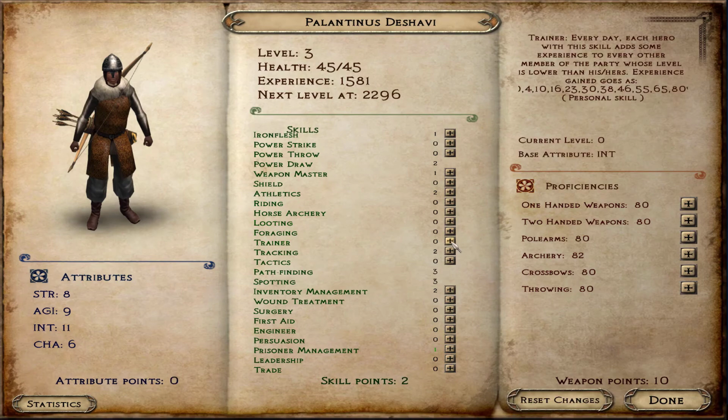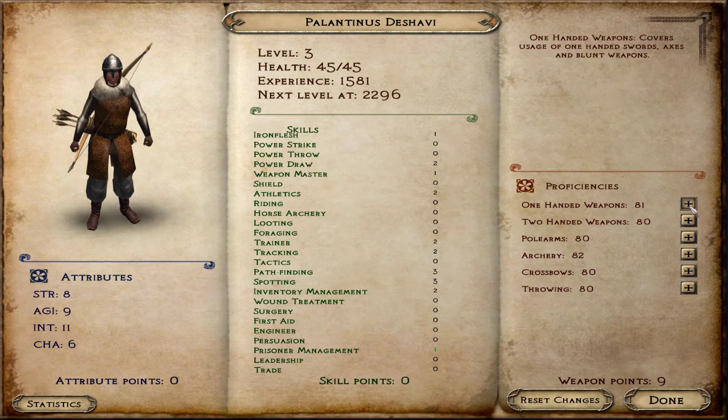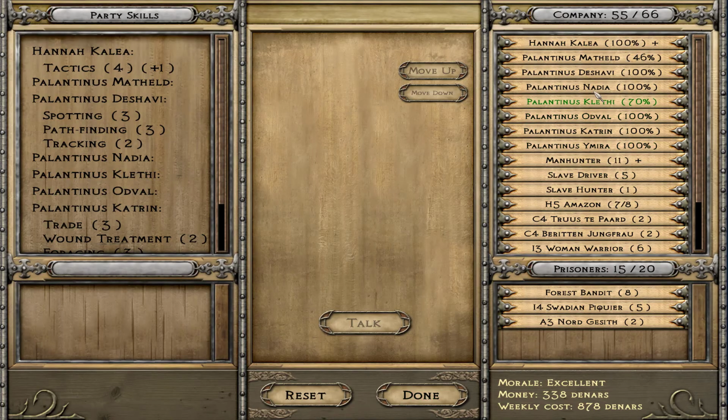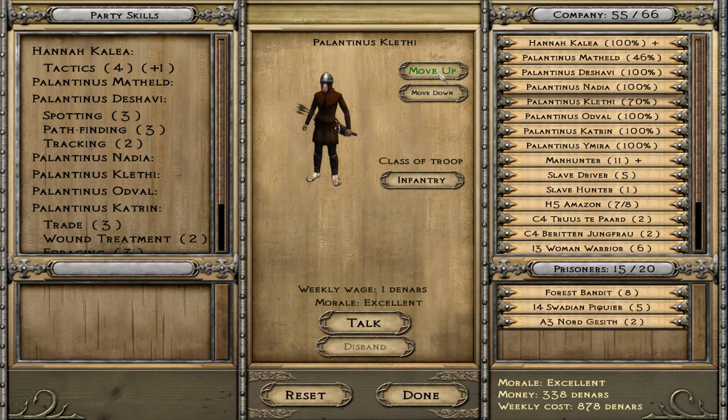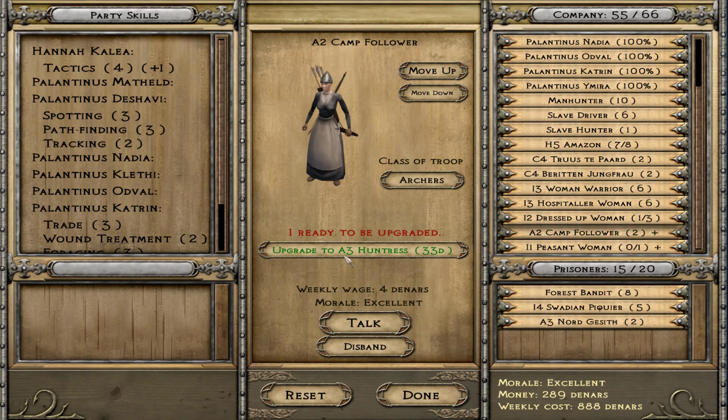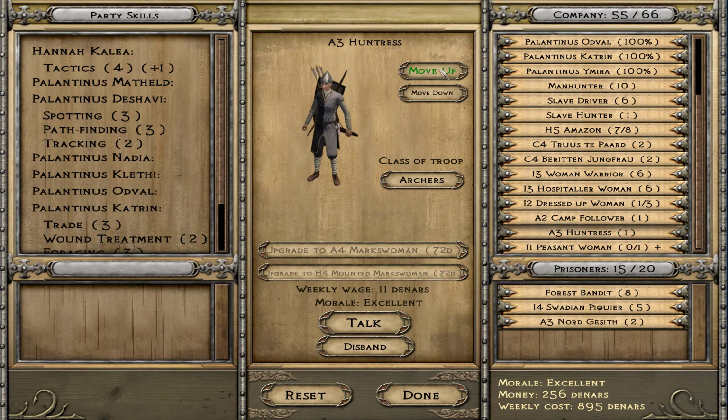training. I thought so. A couple points in training again for Deshevy. She's decent. She's got high intellect and decent agility. Better at her strength and whatnot. We got a manhunter there we need to train, and a couple new hunters, or huntresses.